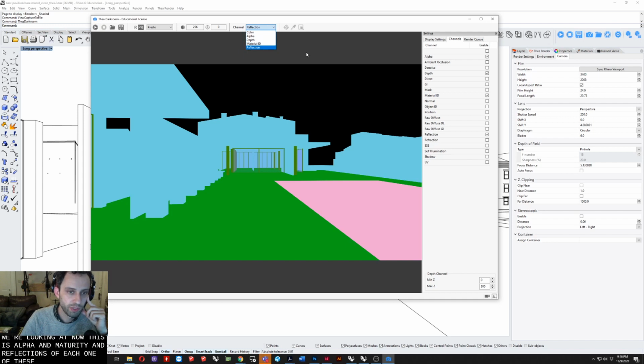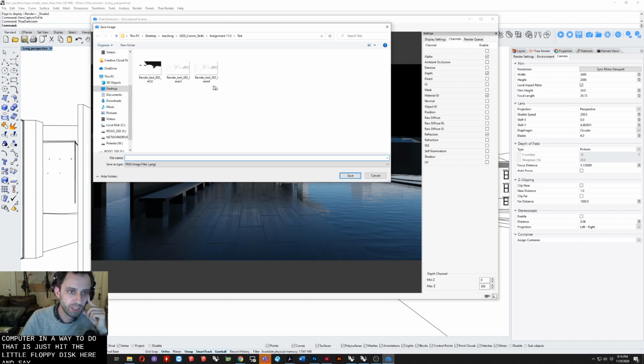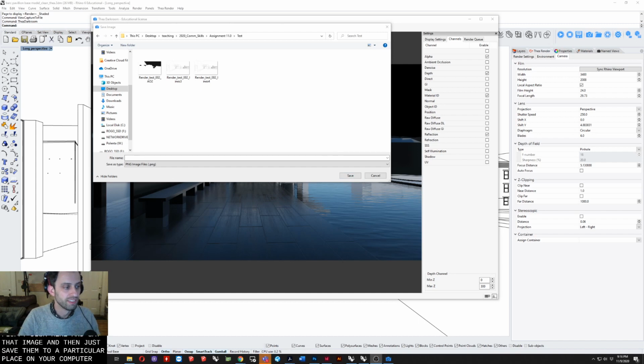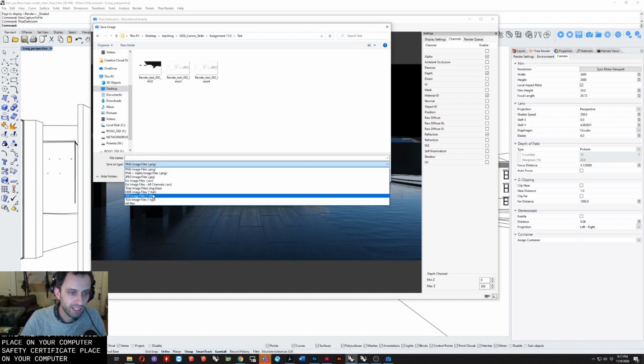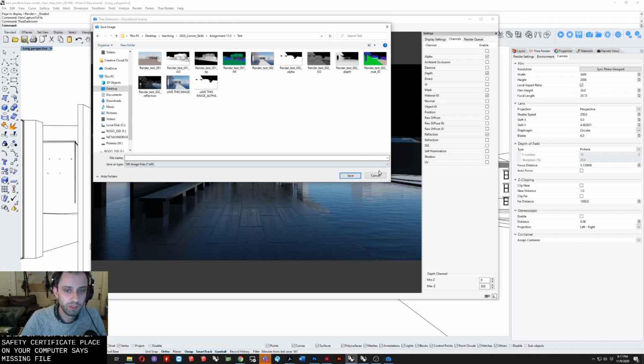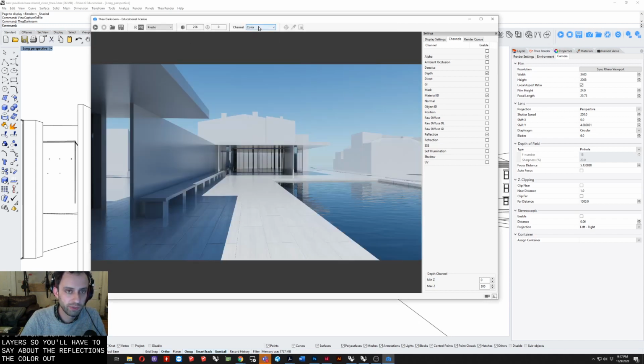So each one of these we're going to want to save somewhere on our computer. The way to do that is just to hit the little floppy disk here and save that image. Then save them to a particular place on your computer. Save them as a TIFF file. You'll want to do it for each one of the layers, so you'll have to save out the reflections, the color, alpha, each one of them separately.